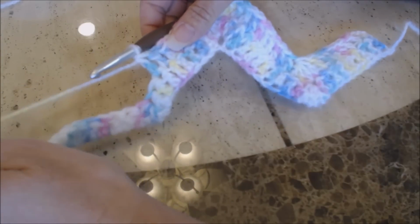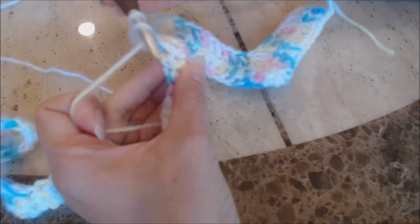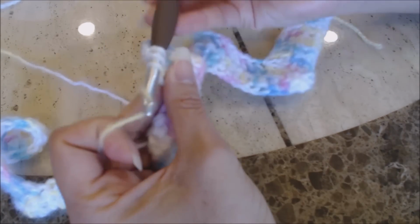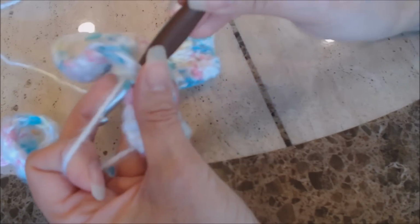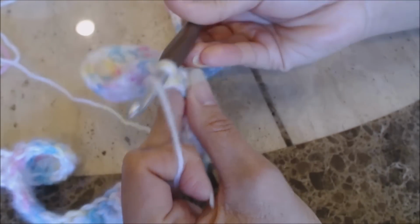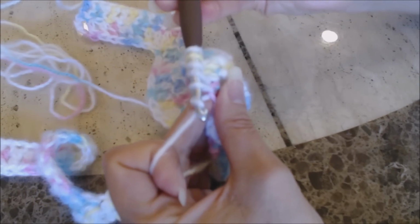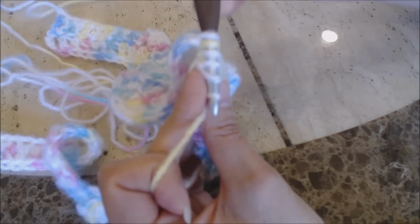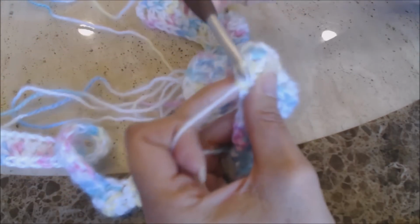Now we've reached the next valley. So I'm going to do the decrease stitch with you. Go ahead and yarn over, go into the next stitch, bring up a loop, yarn over and go through 2, yarn over, go into the second stitch, bring up a loop, yarn over and go through 2, yarn over, go into the third stitch, bring up a loop, yarn over and go through 2, yarn over and go into the fourth stitch, bring up a loop, yarn over and go through 2, yarn over and go through 5.